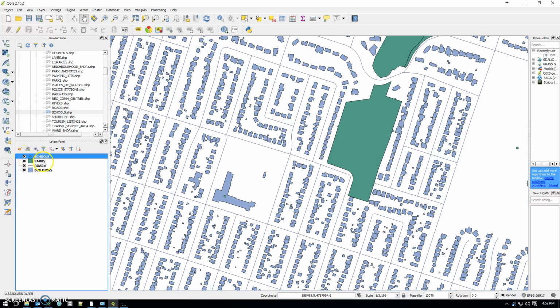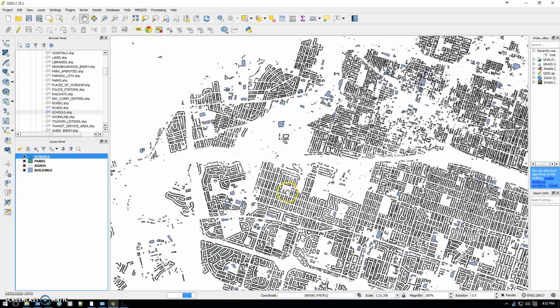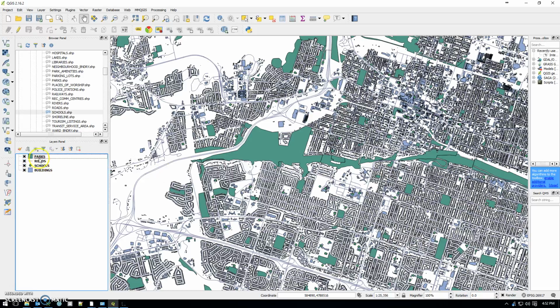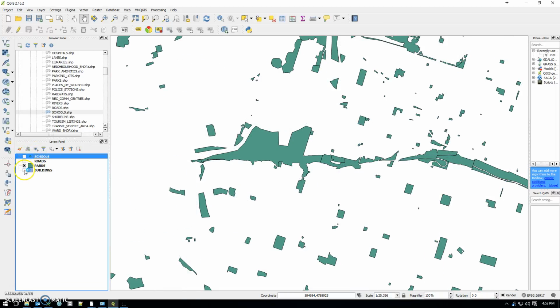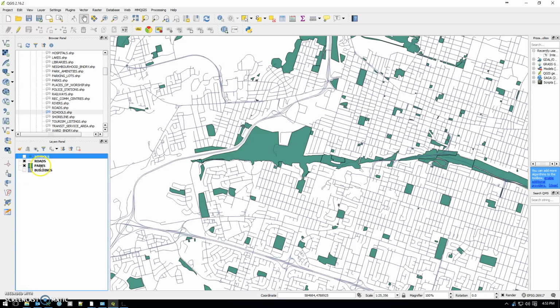So you can control the way in which these layers are drawn. So I can take a layer and pull it down. And essentially the way this works is that the bottom most layers are drawn first, followed by the one above it, followed by the one above it, followed by the one above it. So you may have data that overlaps each other. And so the way that you arrange these will dictate which layer shows on top. I can also turn a layer off just by clicking this X and turning it off. And so if I just want parks on, I can do that. If I want parks and roads, et cetera, et cetera. If I want parks to display above the roads, I can do that. But it really depends on your purpose.